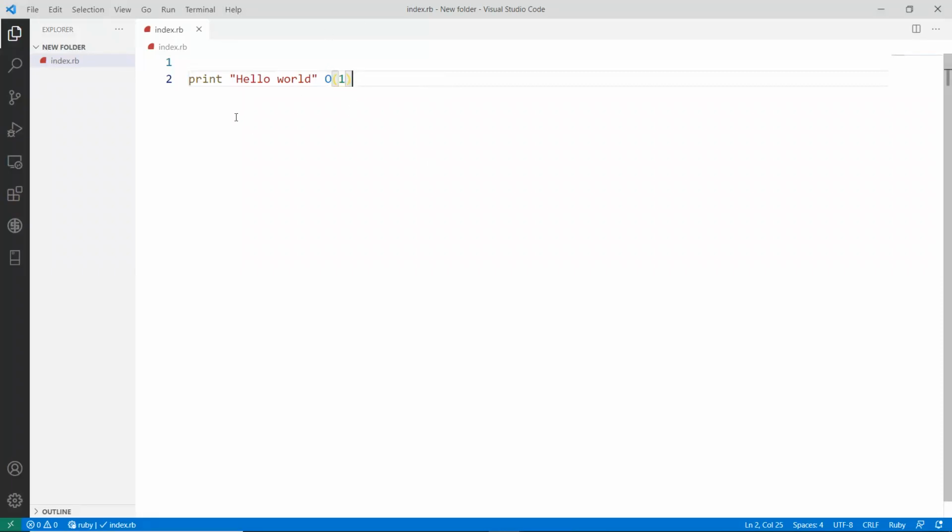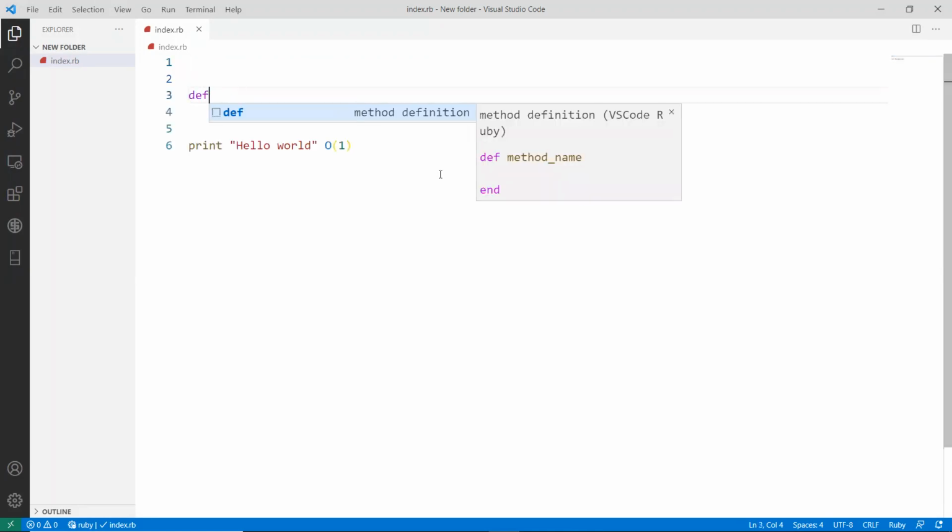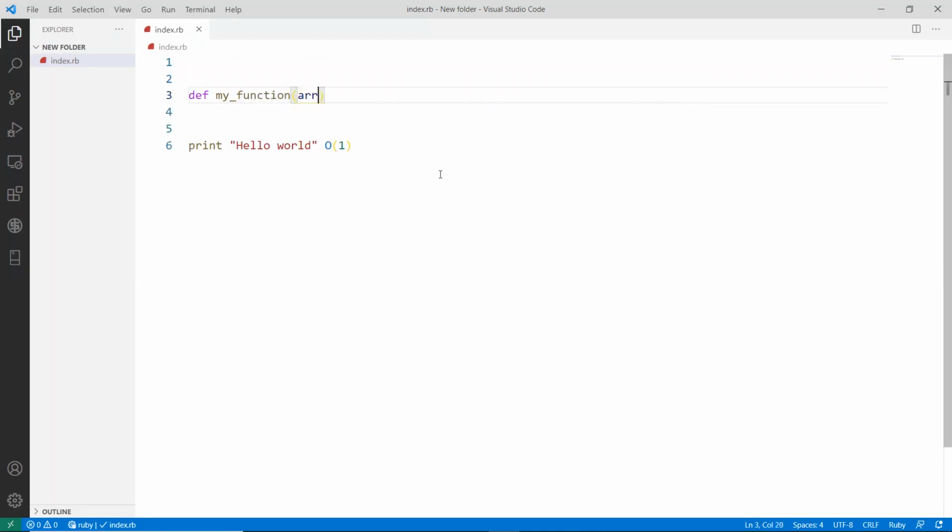It doesn't depend on the input. It doesn't depend on anything. It's just going to run the same amount of time, no matter how many times I run it. Okay, let's make a function. Let's say define my function, and this function is going to take an array, and then we end this.